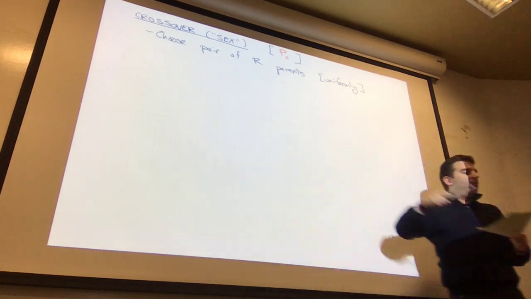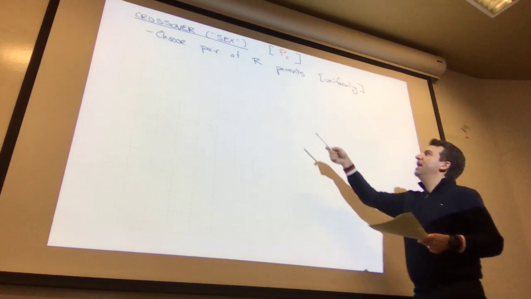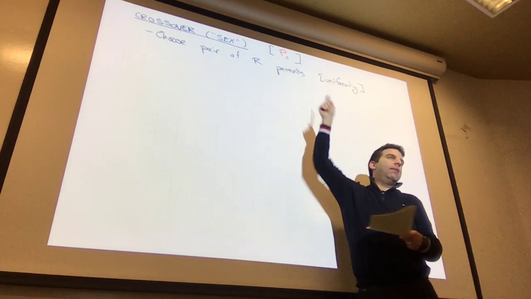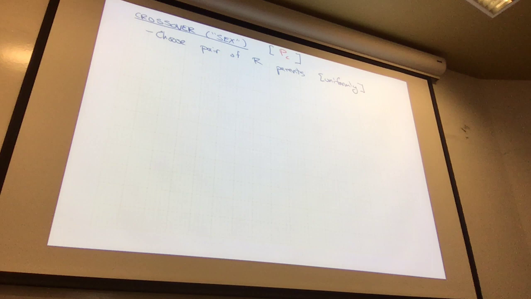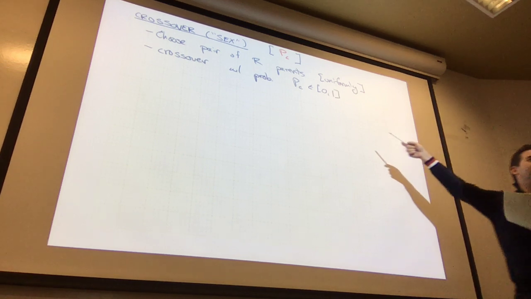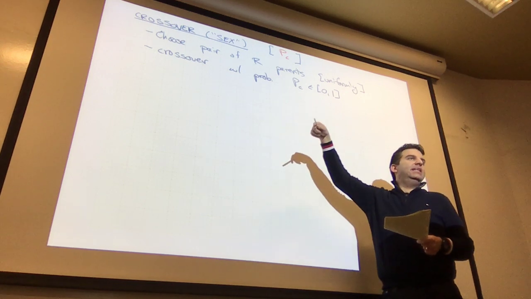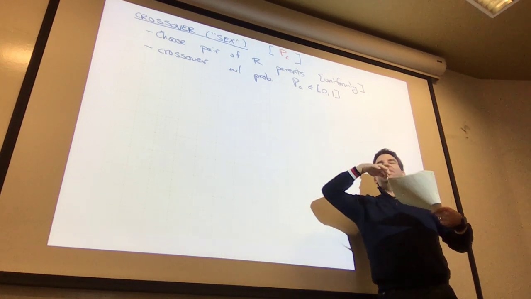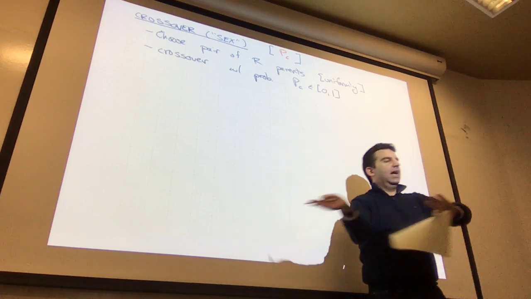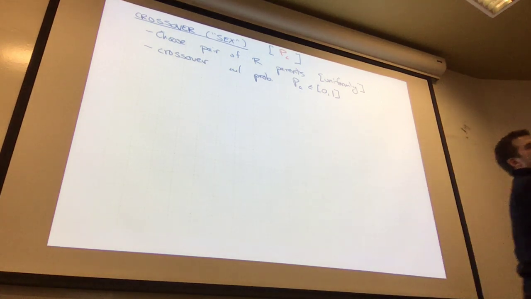And then for that pair of parents, we flip a coin that's weighted with probability PC. And so they cross over with probability PC. I'll just say PC is between 0 and 1. So again, stochastic sampling: I just draw a random number between 0 and 1, and compare it to PC. If it's under PC, then they cross over. If they don't come up for crossover, I put them aside, and I redo this process.